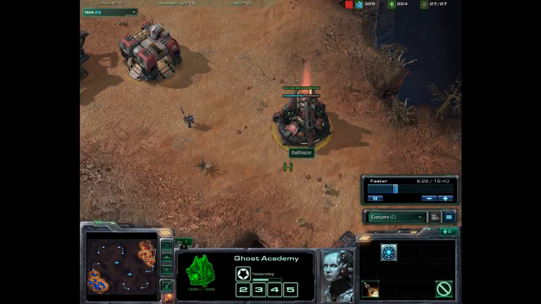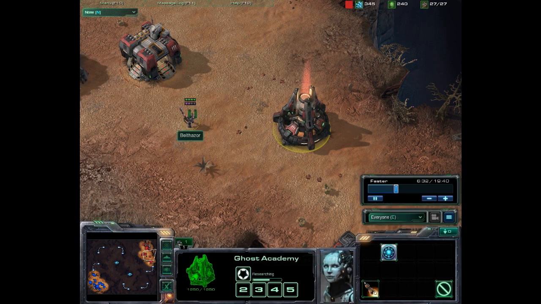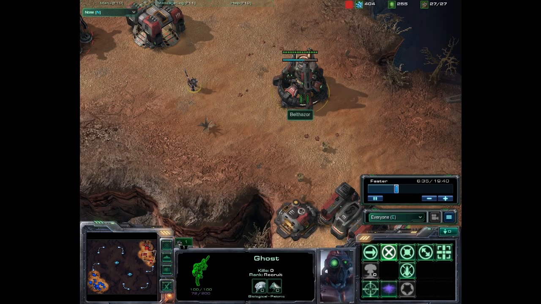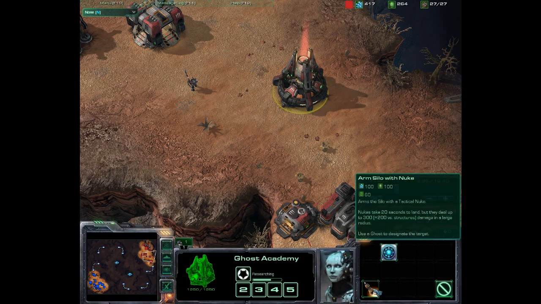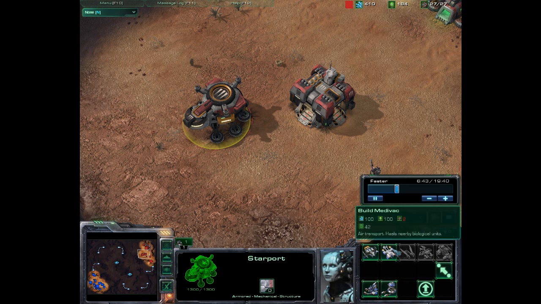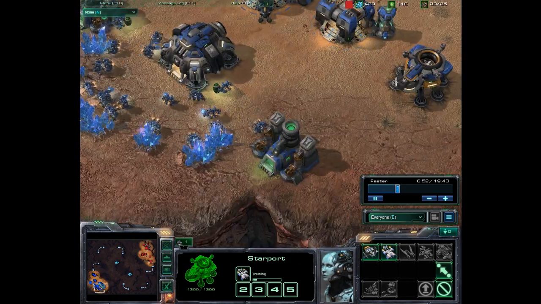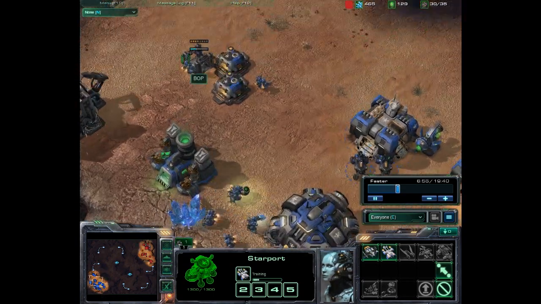I have my factory up. I'm arming my silo with a nuke and researching cloak for my ghost. I have a ghost out already. Cloak first, of course. And the nuke will come after. I'm building a starport. And my intention is to, of course, use a medevac dropship and drop a nuke into his mineral line.